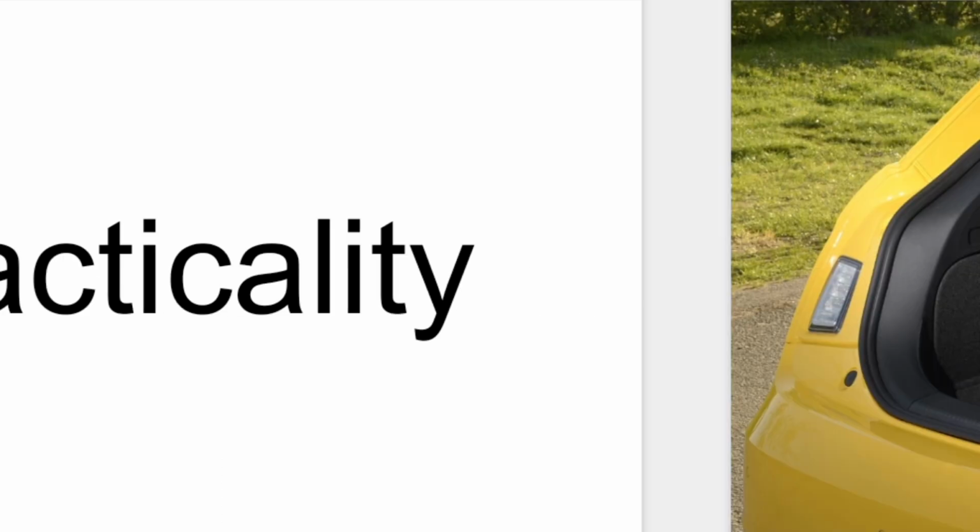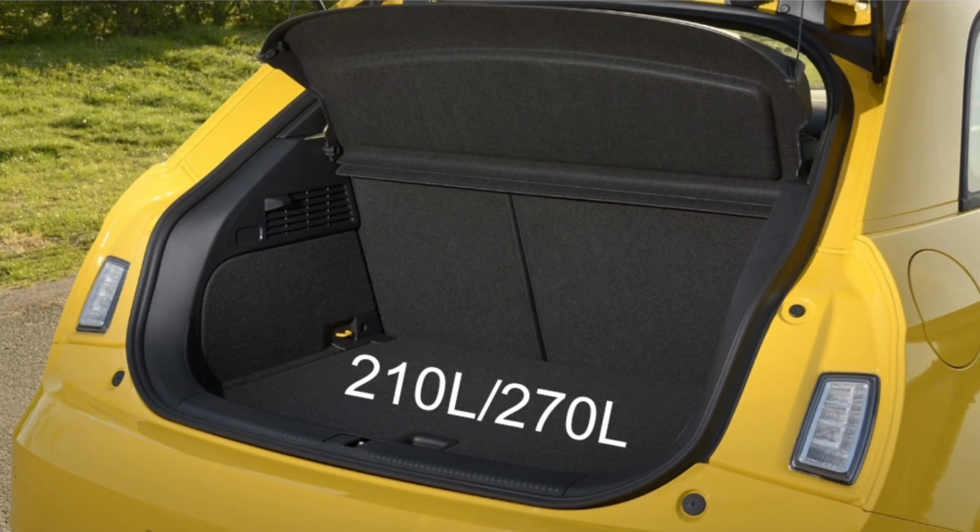So, when it comes to the practicality, this is where the Audi S1 does struggle quite a bit. So, depending on which one you get, and I'm saying this quite a lot because it's true, the boot does differ in size. So if you get the normal 3-door, 210 litres, which is quite tiny, frankly, it's not that great. If you get the 5-door Sportback, you get an extra 60 litres at 270 litres, which is obviously better, but it's still not great. It's not the best thing in the world.